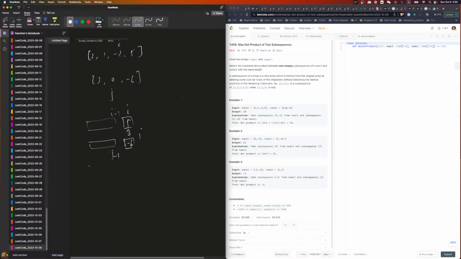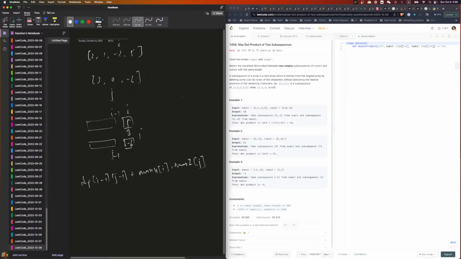The max will be dp I minus 1, j minus 1, plus nums1 I times nums2 j. That's one possibility. And another possibility is that we don't want them to pair.